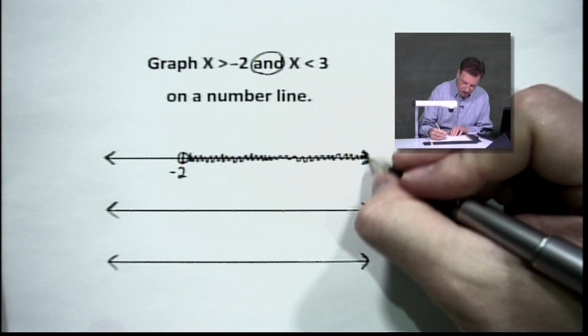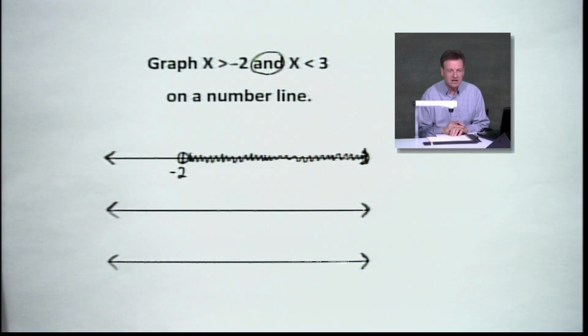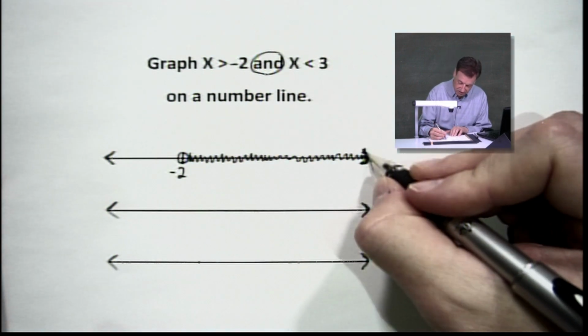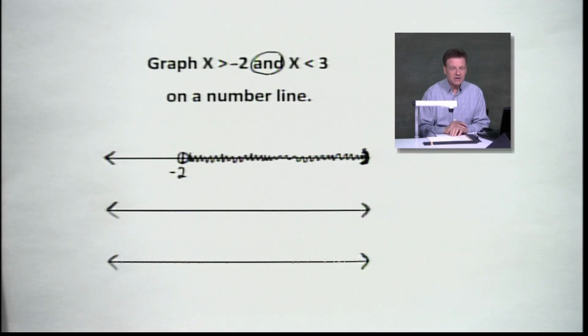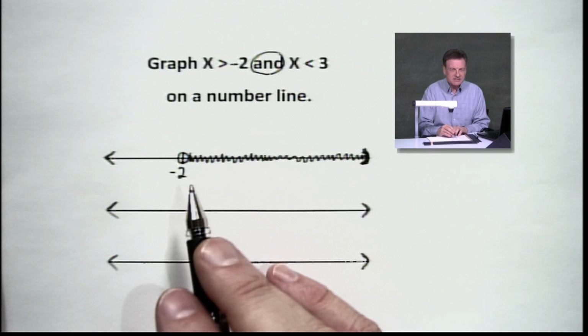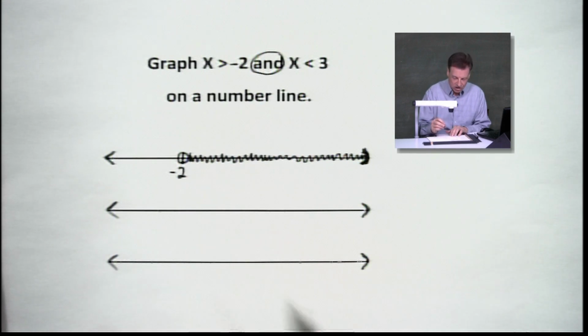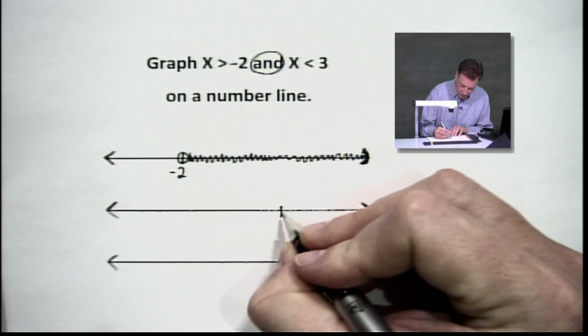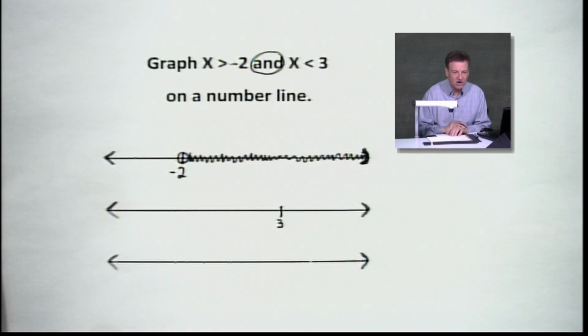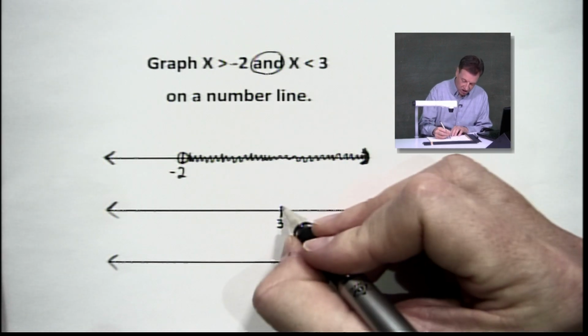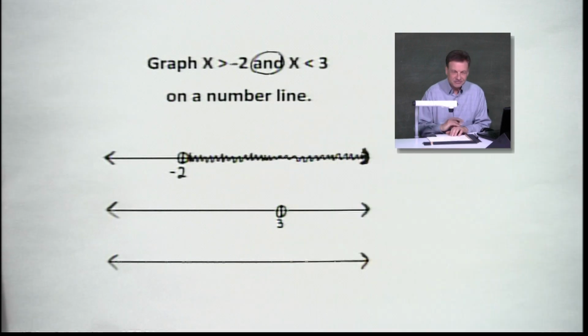And then remember, we kind of darken that edge because it does keep going on and on. All right, there we go, a little bit better. It keeps going there. Now, let's look at our next one here. It says x less than 3. So somewhere here, I'm going to put a 3, about right there, okay? And we're going to open circle there because it's not included. There's not an equals to on that.